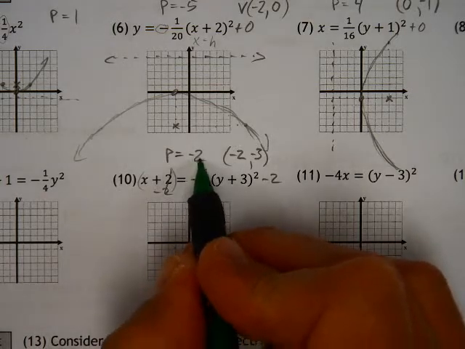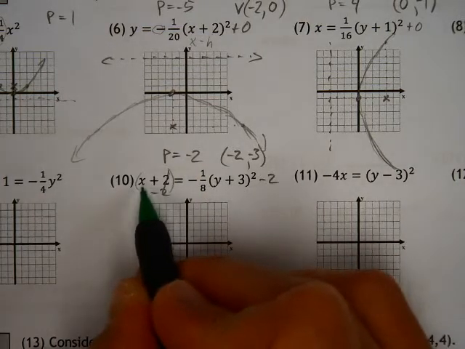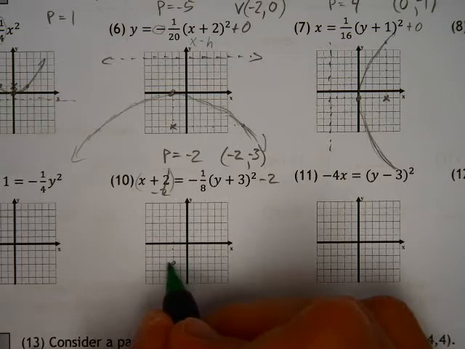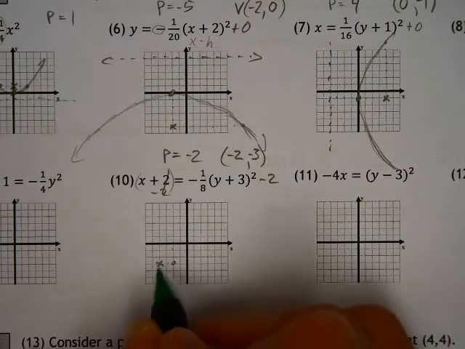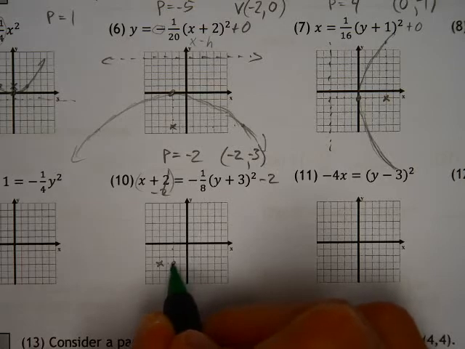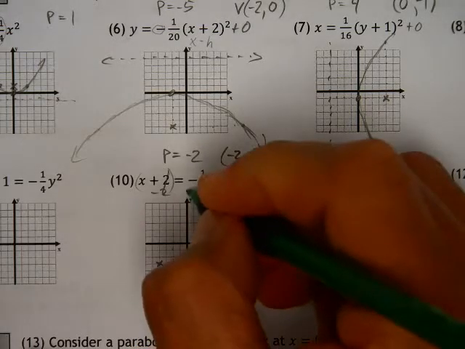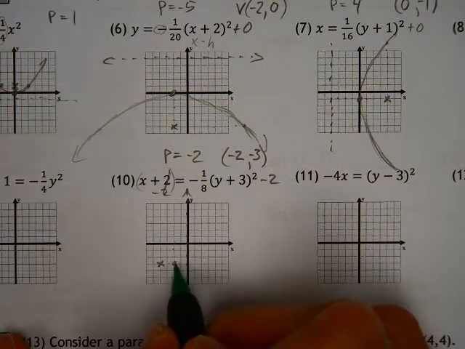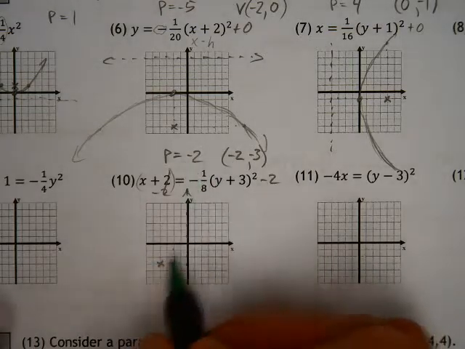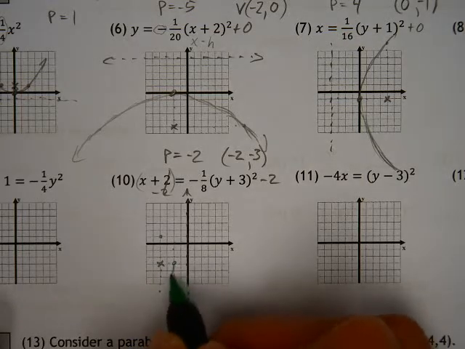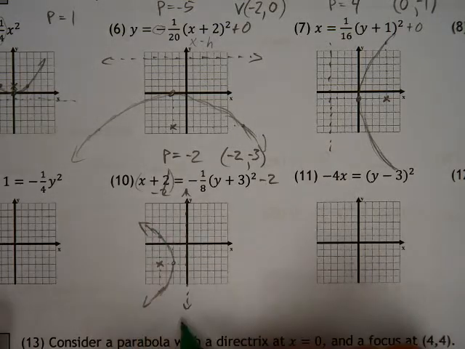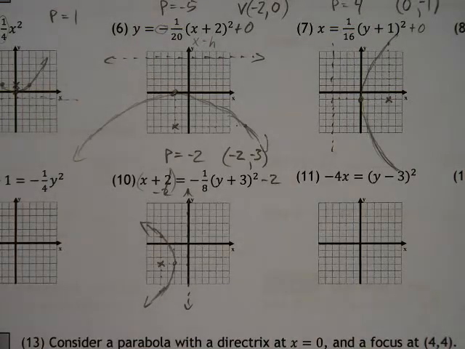You're going to go that far away in the direction established by the fact that this is an x equals, and that's to the left or to the right. The fact that it's a -2 means we're going to the left. 1, 2. Put an x, marks the focus. Now that means the directrix is the opposite side, and our directrix is basically going to go right through that y-axis. So if we want to get a point that's on it, we're going to take 2 times the value of p, go up 1, 2, 3, 4, put a point. 1, 2, 3, 4, put another point. Again, that's probably overkill. As long as you get this thing curving around the x, away from the directrix, you're going to have established a quality parabola.